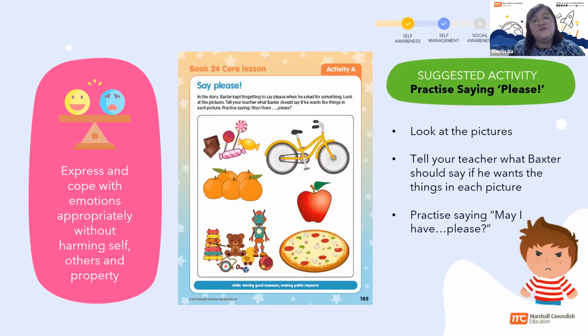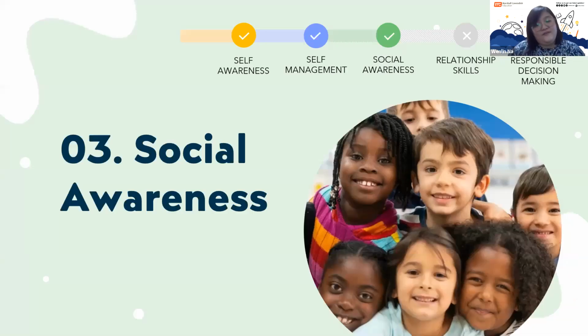And in a classroom activity, you can even get your children to work in pairs or in groups, and look at some pictures. So over in this activity sheet, we have the different pictures. In a pair, they can practice and say, may I have some sweets, please? Or may I have an apple, please? All this kind of conversation is helpful, and this is part of reinforcing their learning of self-management. Okay, so that is what we have for self-management.